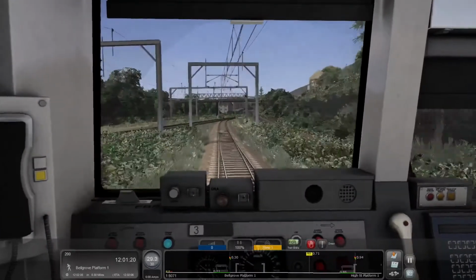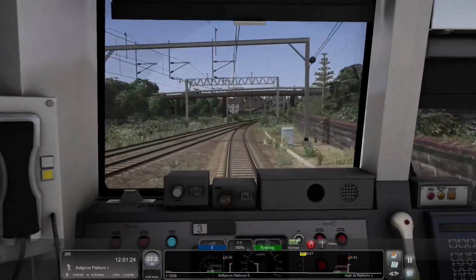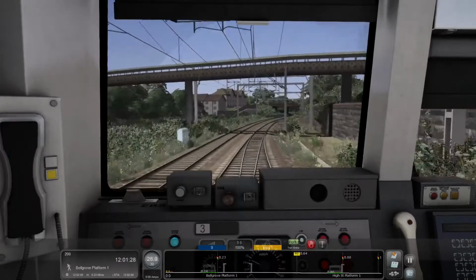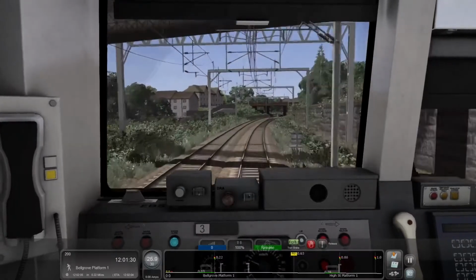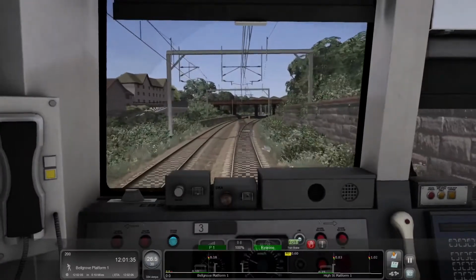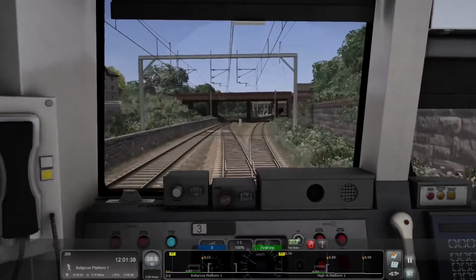We are still on a bit of a gradient here. The Roman Catholic Church of St. Anne is along this junction as well, by the way. The gradient has leveled out, so I'm going to have to bring the throttle back on to keep myself around 30 at this point.